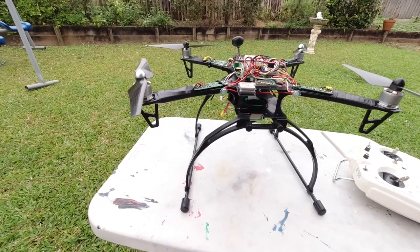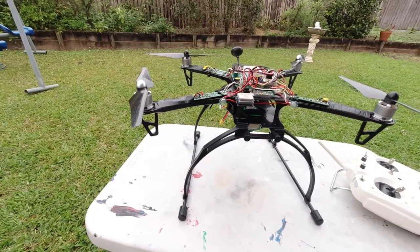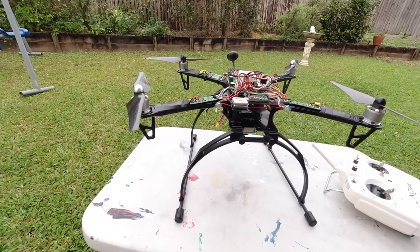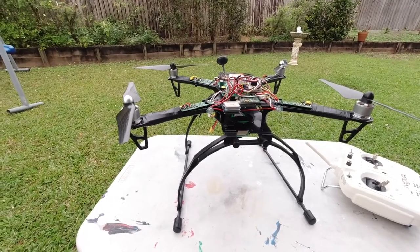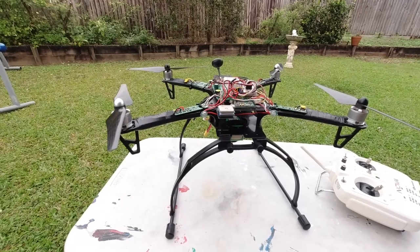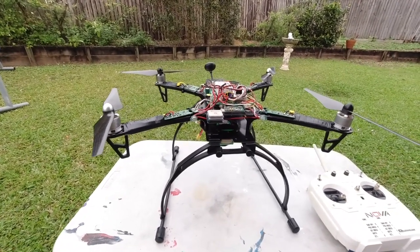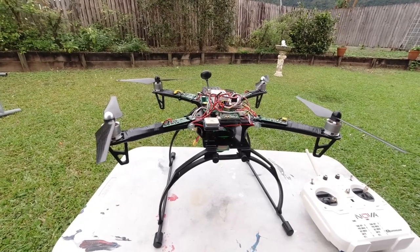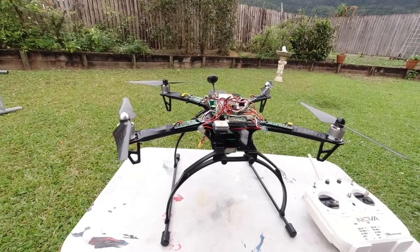I only had it in manual mode, so there was no GPS lock, which was why it was being blown around. There's a fair bit of wind at the moment out in the backyard here, so it was a little bit tricky. It liked to yaw quite a bit, quite suddenly. Had to counteract that pretty quick. And I found just a hover, I was using 3/4 throttle, so that's no good.